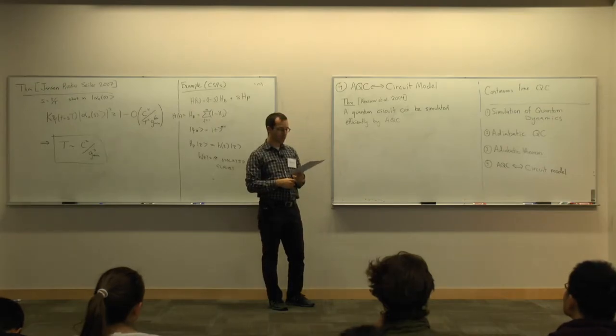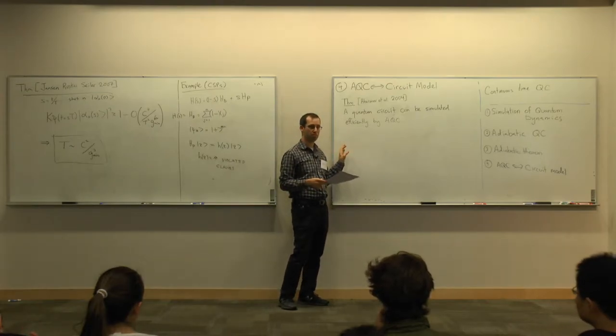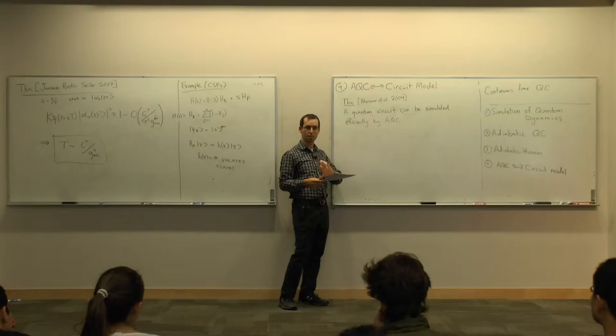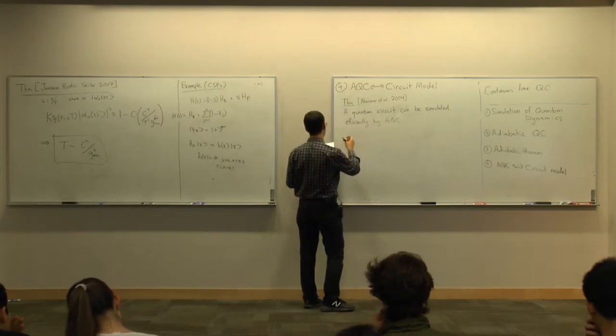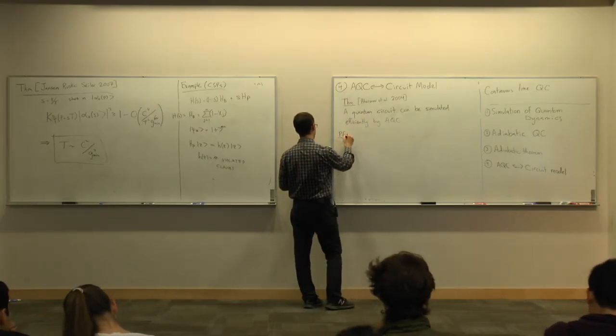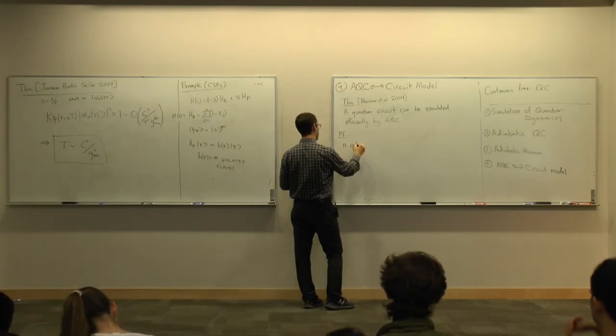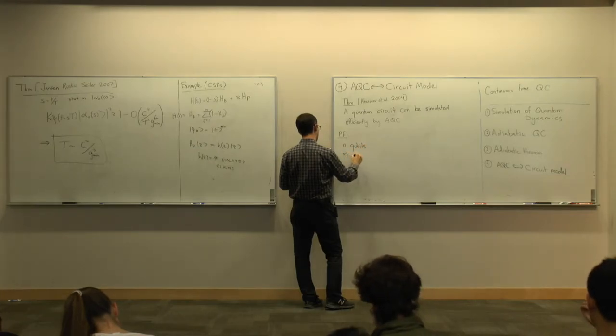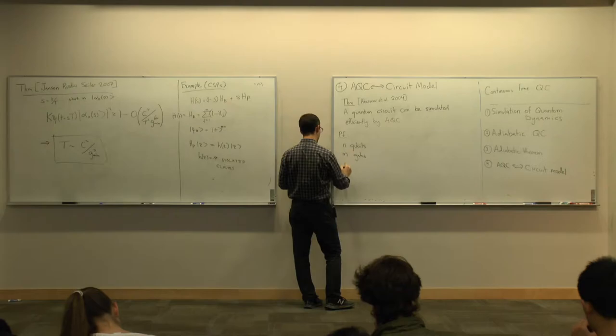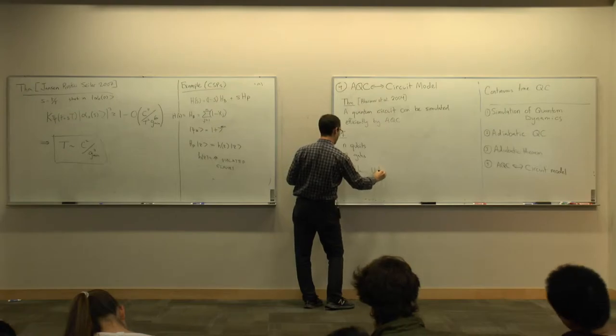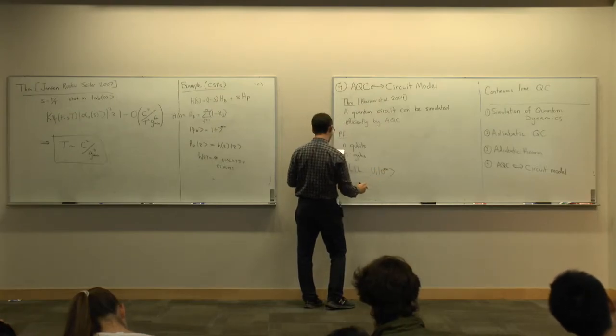And so the proof has two versions, and the simplest version is what I'll present. It uses the circuit-to-Hamiltonian construction that Dorit introduced earlier, the time-dependent circuit-to-Hamiltonian construction. I want to give you the flavor of the proof. We're going to start with a circuit that we want to simulate, and let's say it has n qubits and m gates, and it applies the gates m, m minus 1, all the way down to 1, acting on all zeros. So that's the circuit we want to simulate.